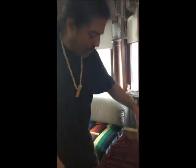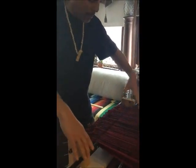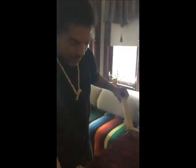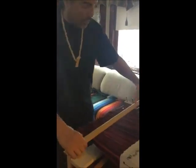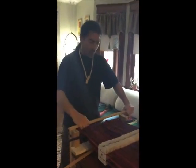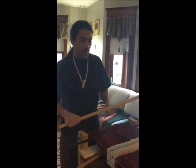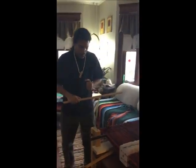I also inserted this pipe, which will sit against this wood. That's going to help keep everything firm here. I also had to create, this is an old beater that I had cut from a previous wide project. None of my regular beaters are wide enough. So this is just a piece of wood that I cut, which clearly is long enough, and I'll be able to feed it through and beat down as I do my weaving. So again, a few little things. When you do projects, you may have to adapt to what you do. And we'll see how it goes.